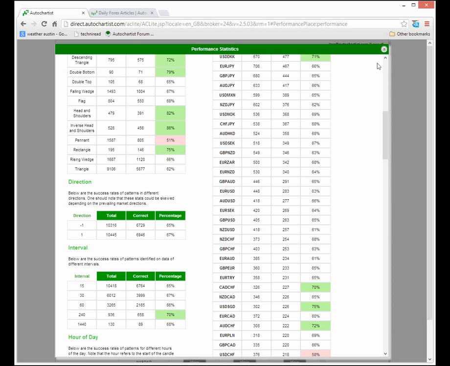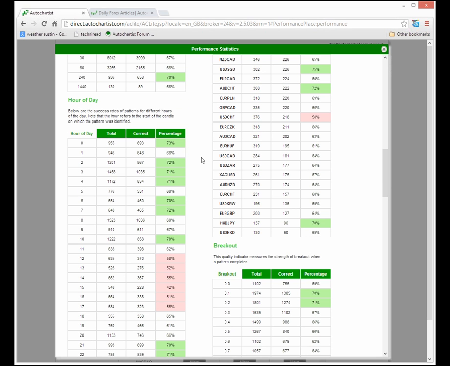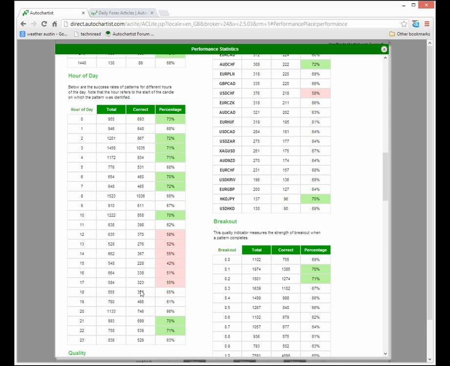Similarly, Autochartist provides you the breakdown by the instruments themselves. So for example, these are all the instruments over here, right? Now, let's look at that example we looked at for GBP Swiss franc. GBP Swiss franc has only been correct overall 63% of the time, right? That was a channel down. A channel down, however, has been performing 74% of the time. And that opportunity we looked at before was on a 240-minute interval, which has been performing pretty well. Given that, a 74%, 70% and a 63% chance, you can work out roughly what the past performance probability was of that opportunity.